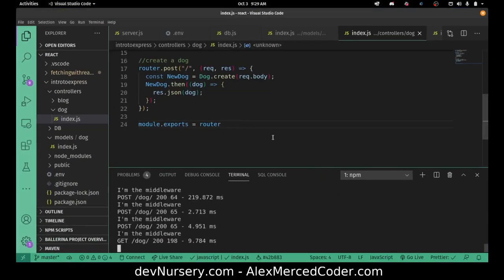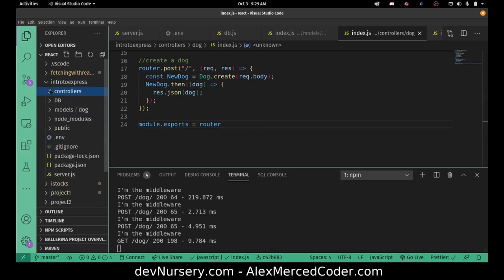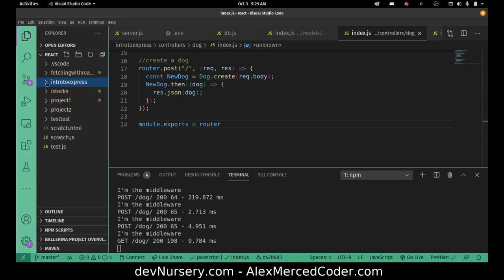Okay, with that, that wraps up this one. In the next video, so again, now we've seen models, where we kind of sketched out our database stuff. Controllers is our routes. The last piece would be to actually build a website. So what we'll do is we'll create a separate React page and build a basic front end. Okay, and I'll show you two ways to do that.